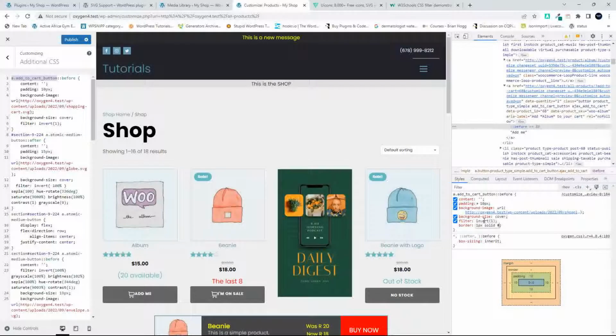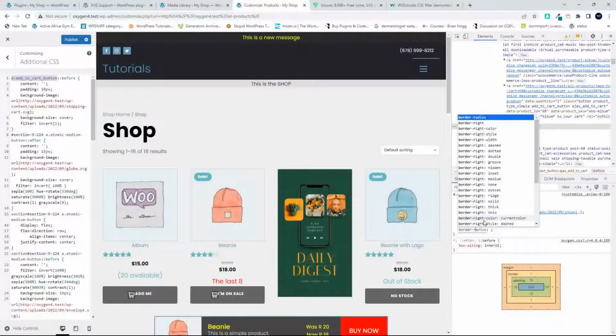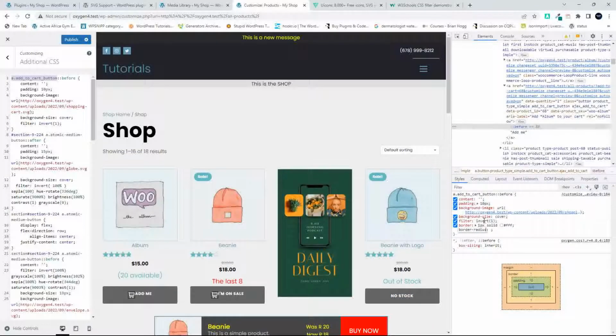I'll make that white, and we'll give that a border, and we'll make that 5. So you can also look at creating a border for your icon, but it's not always the best thing to do because of the way that we are going to be using the color.